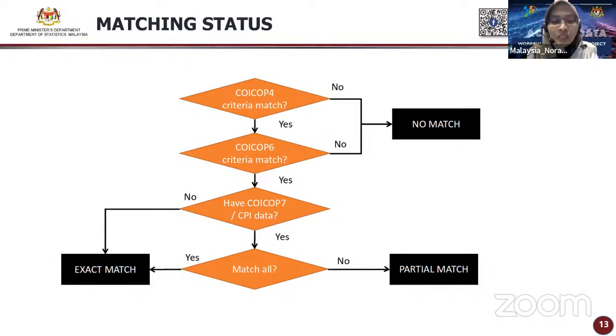That's why we still do a comparison, because as we know, the online price is only one price, so it cannot represent all states.